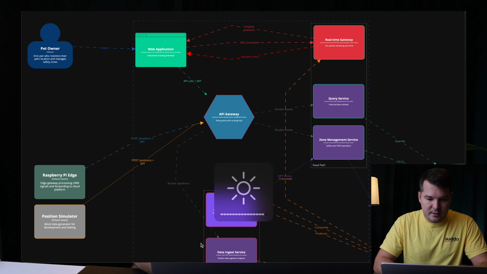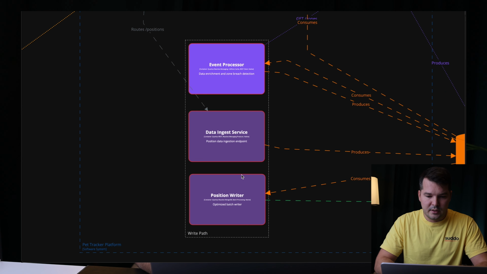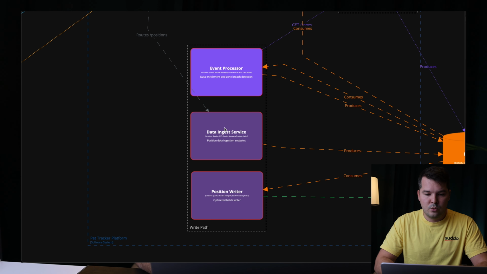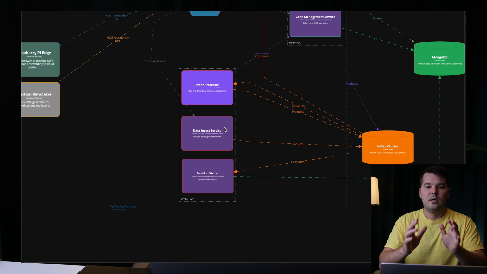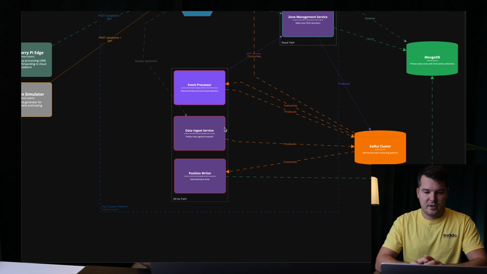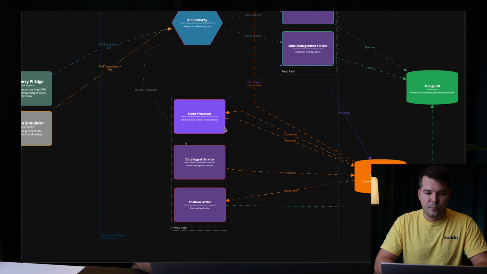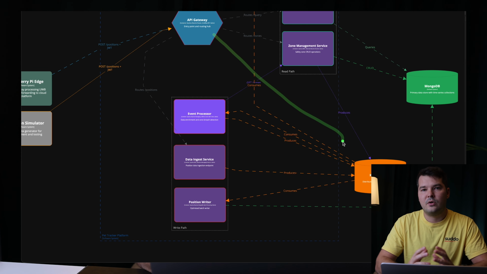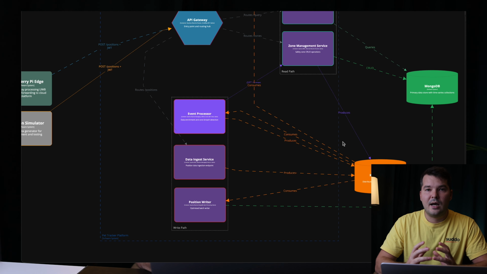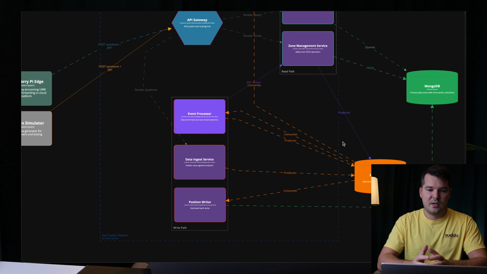Let's look at it in a little more detail. What does this service do? This service only pushes data to Kafka. So you may ask why we are not pushing data to Kafka directly from the API gateway. This is a very good question. The answer is that you would break the single responsibility principle. As we said, the responsibility of our API gateway is to route traffic.